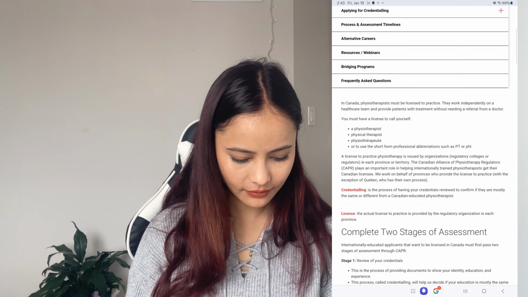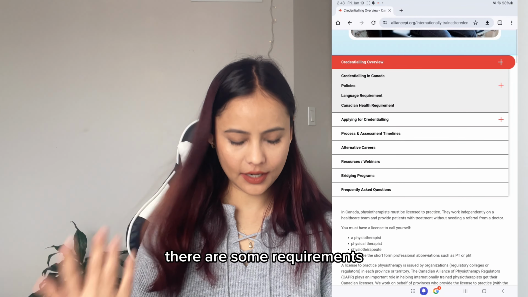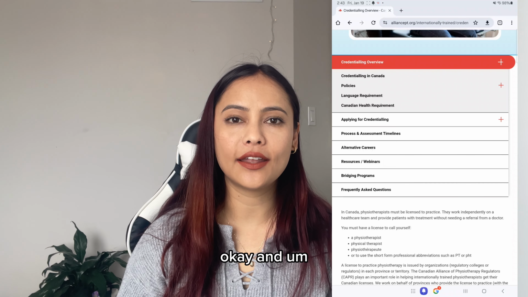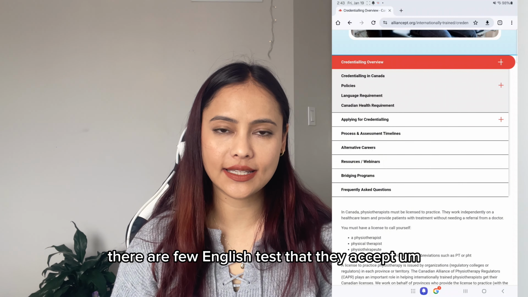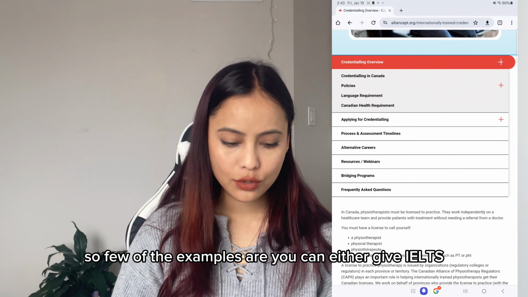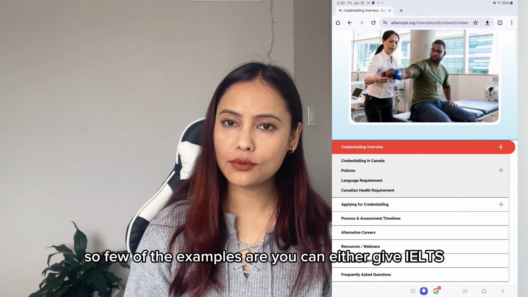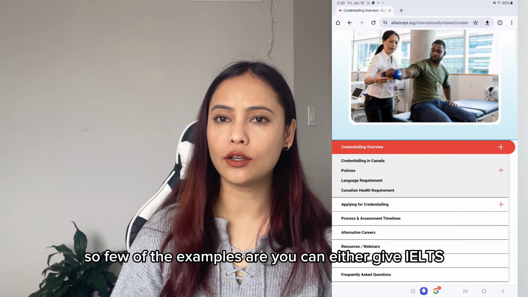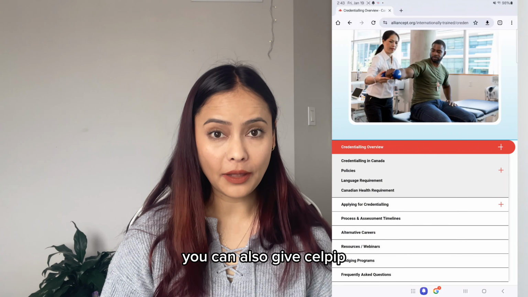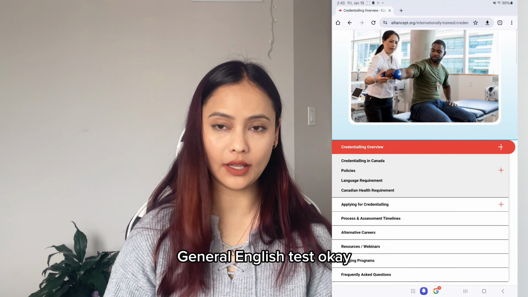There are some requirements, for example your English test. There are a few English tests that CAPR accepts. A few examples are IELTS, academic or general. You can also give CELPIP, which is a general English test.